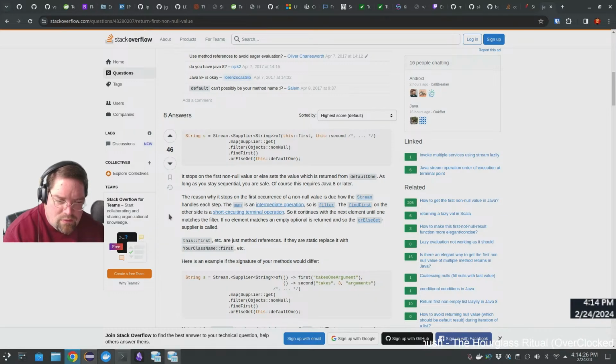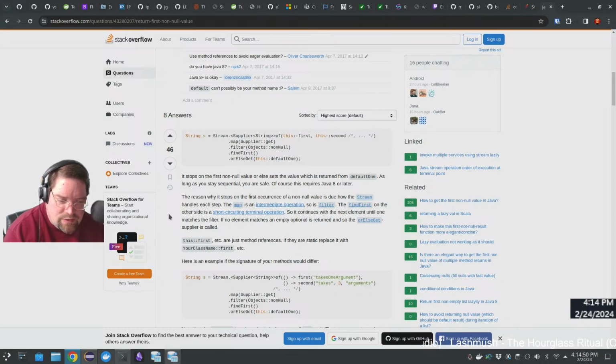Returns the first non-null value, or else gets the value which is returned from default. As long as you stay sequential, you're safe. The reason it stops on the first occurrence of a non-null value is due to how the stream handles it. Map is an intermediate operation, so it's lazy. Find first on the other side is a short-circuiting terminal operation, so it continues with the next element until one matches the filter.